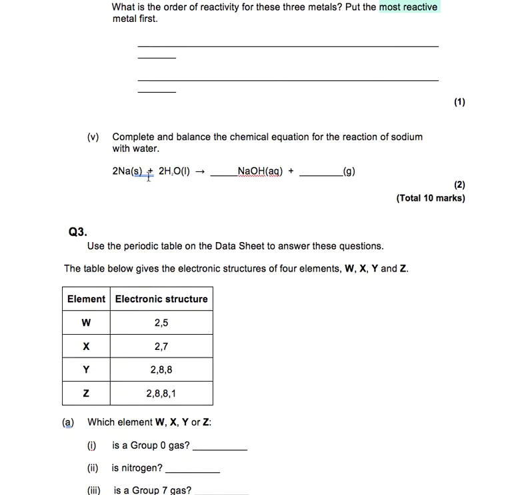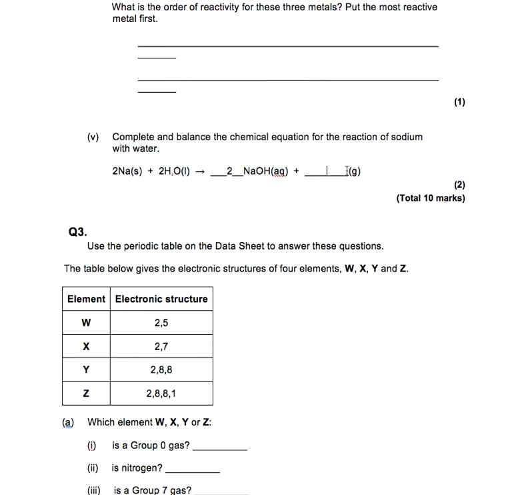Okay, I'm going to do more of this a little later on. So I'll use this as a good example for that. You have over here 2 sodiums. Note the state symbols, solid and liquid. 2 waters. Over here I've got 1 sodium, 1 oxygen, 1 hydrogen. So I would put a 2 in there. So that accounts for those 2, and 2 of the oxygens and 2 of the hydrogens.